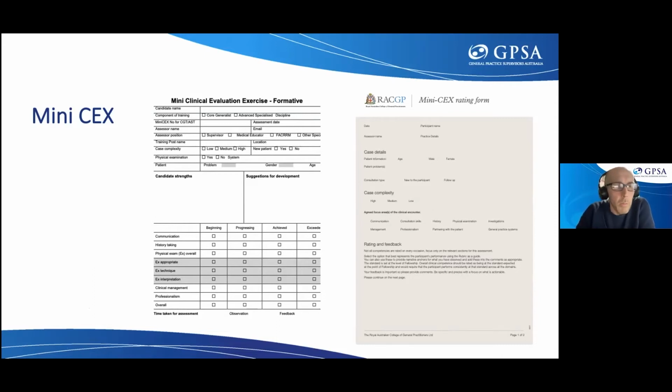So, mini-CEX forms for both colleges. On the left is the ACRRM one, and obviously ACRRM have mini-CEXs heavily within their program. On the right is the RCGP one that's used for PEP. But it's still a useful form to use if you're sitting down with a registrar and you want to give them something with some feedback, if you're using it as a consultation development tool and a way to document what you're doing with them.